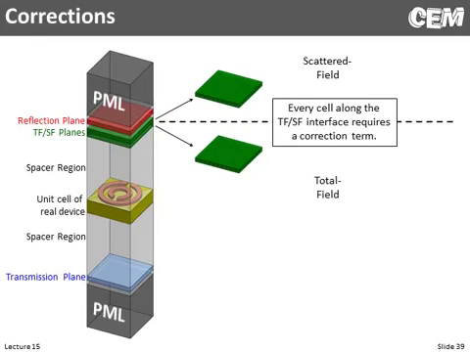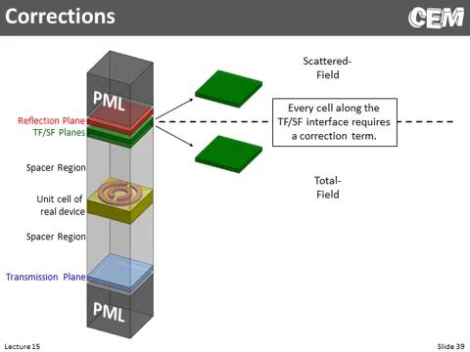And the derivation of the equation on how to implement this total field scattered field follows a very similar pattern. We know that we have finite difference equations at the boundary between the total field scattered field interface that reach across the interface. So on the scattered field side, there will be terms from the total field side that don't look like scattered field quantities, and that won't work. Likewise, we'll have finite difference equations on the total field side that contain scattered field quantities. Those aren't compatible. Those won't work. So we have to look at our update equations from that perspective and make those corrections.